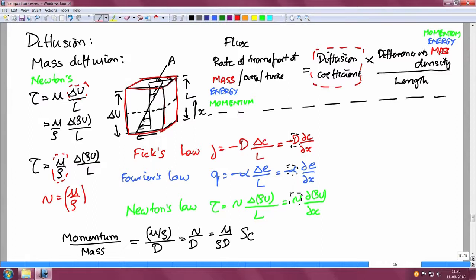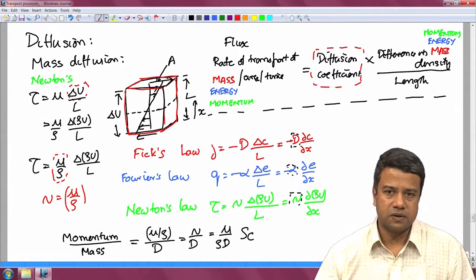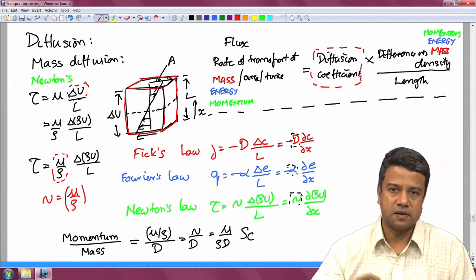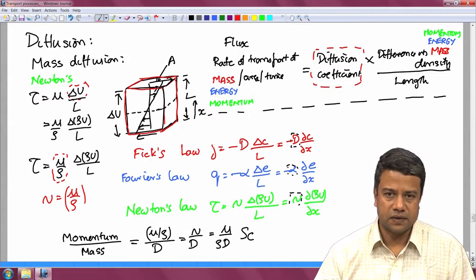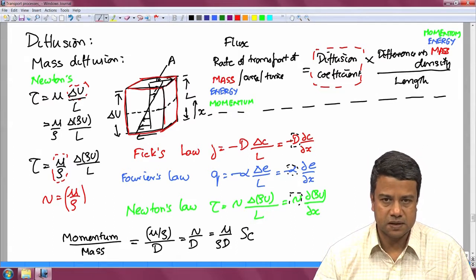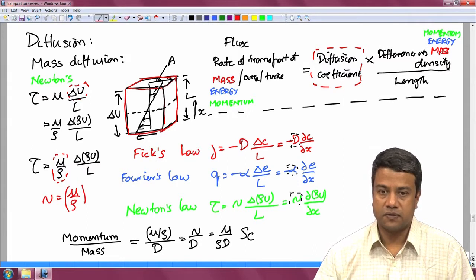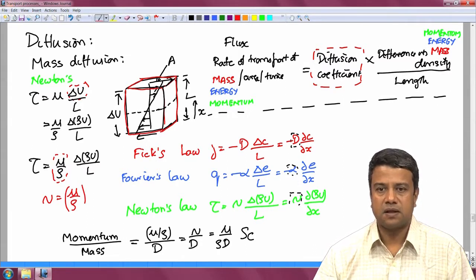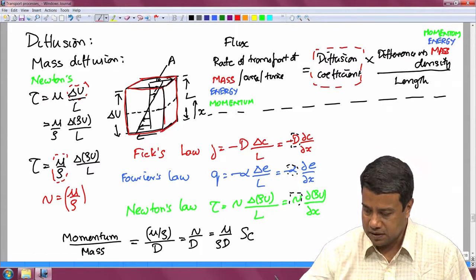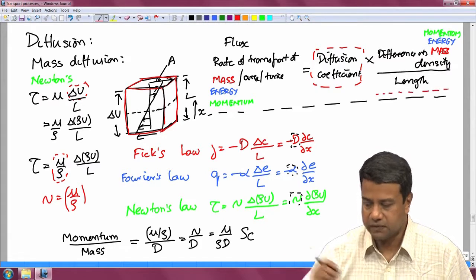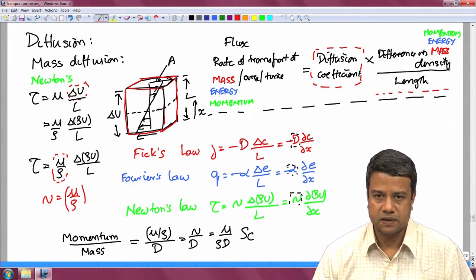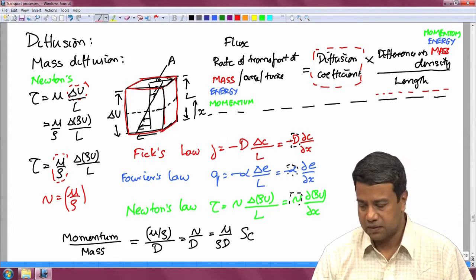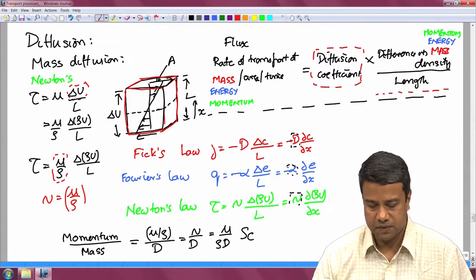Therefore, in order for mass to diffuse, you require that there should be a difference in concentration. Whereas convection takes place due to the mean fluid velocity. So convection can take place even when the concentration is constant, whereas for diffusion, you need a driving force. That driving force is the difference in the density of that quantity divided by the length. And expressed this way, all diffusion coefficients for all quantities will have dimensions of length squared per unit time.